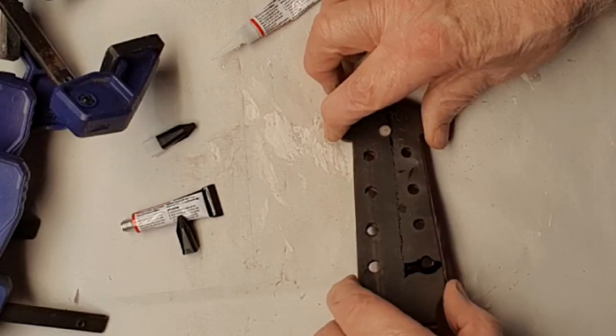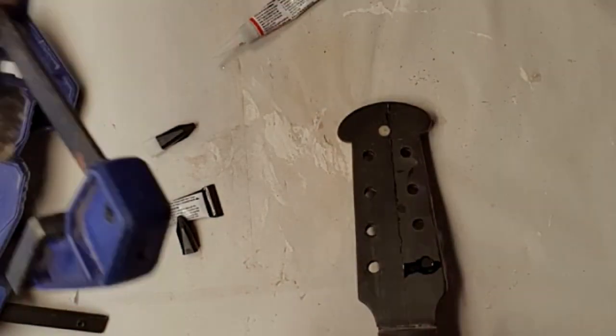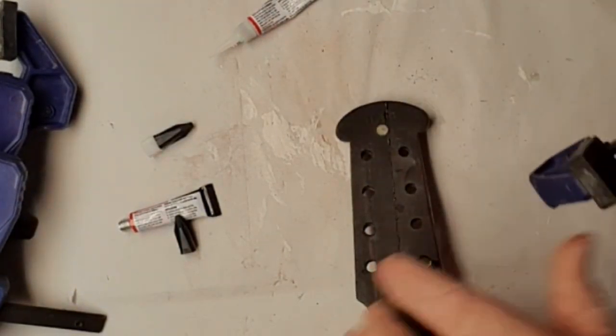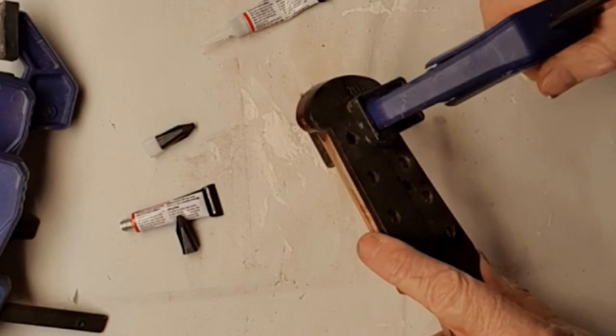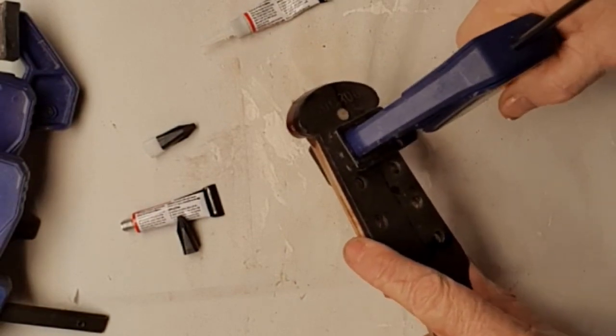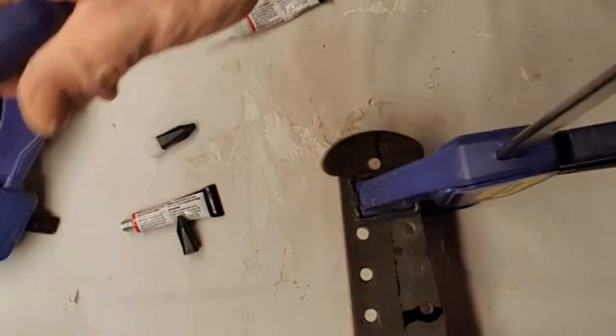There's a gap in the middle. I suppose I could put a clamp in the middle, but I won't bother. If there's a gap in the middle, you just fill it up with super glue and emery dust. Actually, I might be able to, I'll put that across two of them.